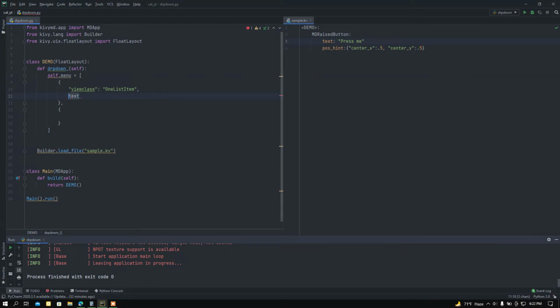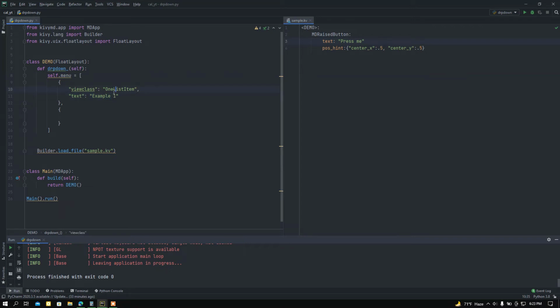Then let me add a text, let's set the text as example 1.